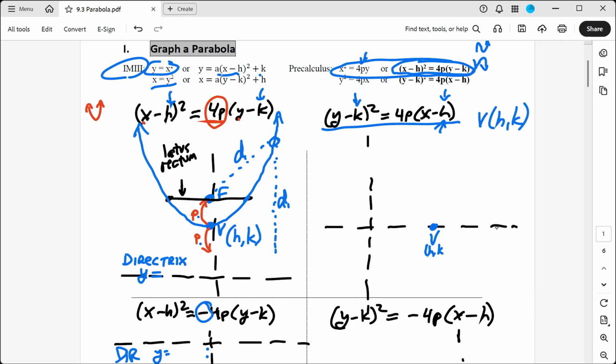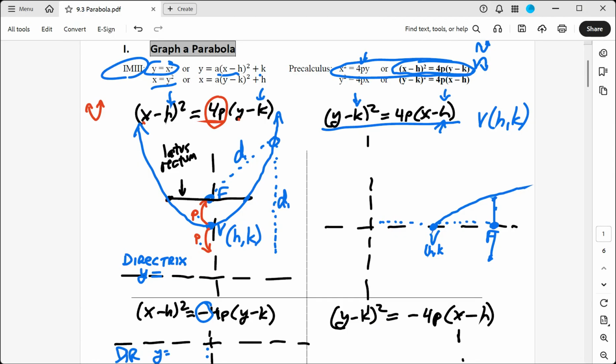And then here is the focus point, because this distance here has to match this distance here. So that'll be the focus point. Okay, and in the next problem, we'll figure out how to use that. We'll have to get P and 4P for it. And I'm going to have a relatively small latus rectum this time, which means that this shape is going to go, no, that won't do it.